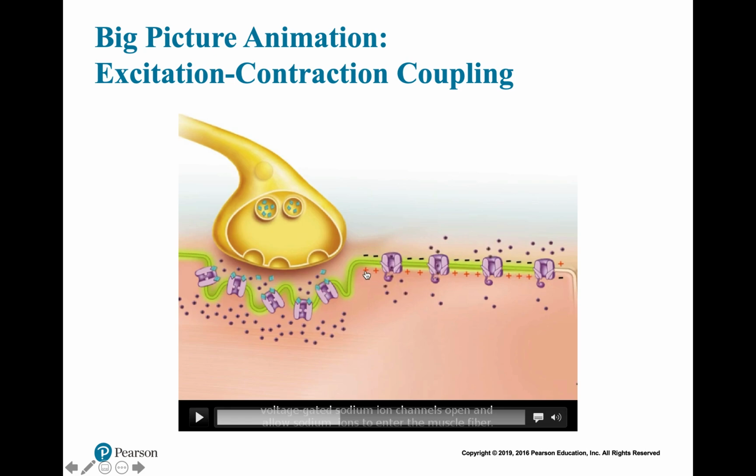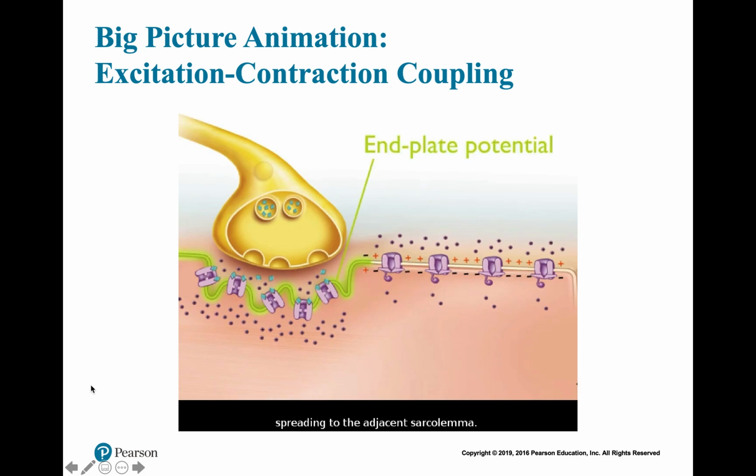So I'm going to rewind and show you. I want you to pay attention that these negatives and positives are flipping. That is what depolarization is. Remember, resting membrane potential, the inside of the plasma membrane is negative and the outside is positive. But during depolarization of an action potential, we have a rapid change in membrane polarization, and depolarization means that the inside of the membrane becomes more positive or less negative. So I like that it's showing the flip of the charges.